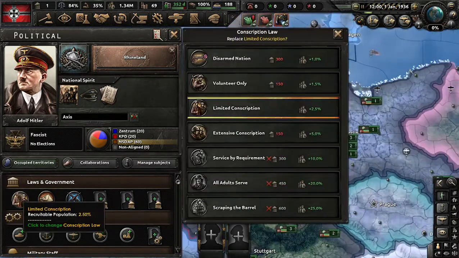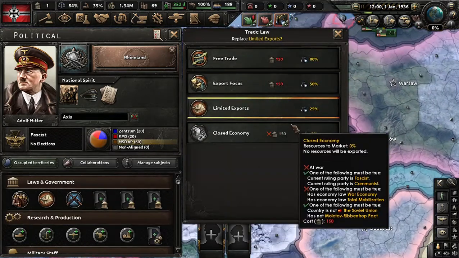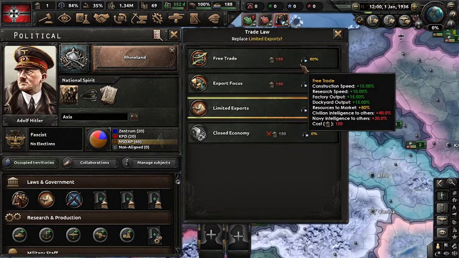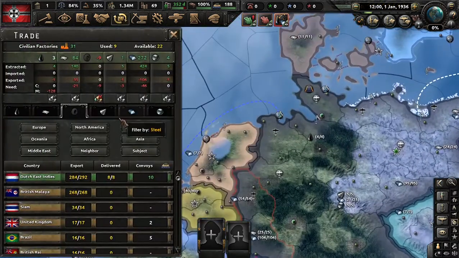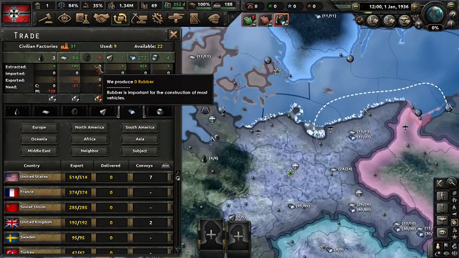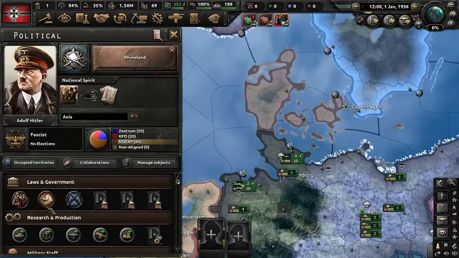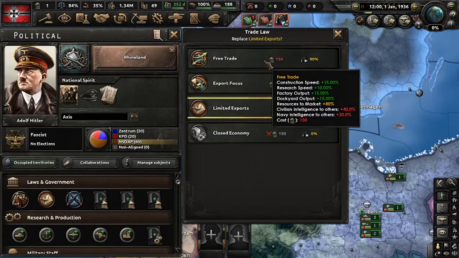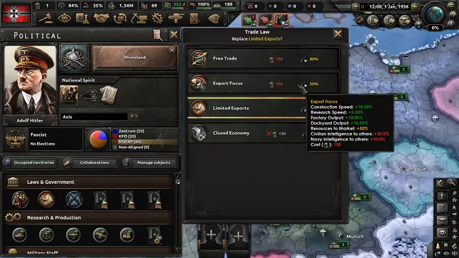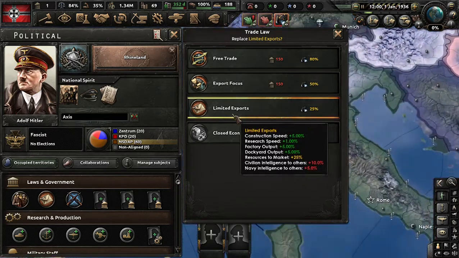Laws and government. So this is what you do to increase your manpower. This is kind of complicated, but don't do free trade sometimes. Your country will generate resources, and some countries don't generate resources, so you have to trade. But if you go high to free trade, you lose a whole bunch of resources, and you have to go buy more. But you get a bunch of buffs. I suggest sticking to the lowest. It really doesn't matter.